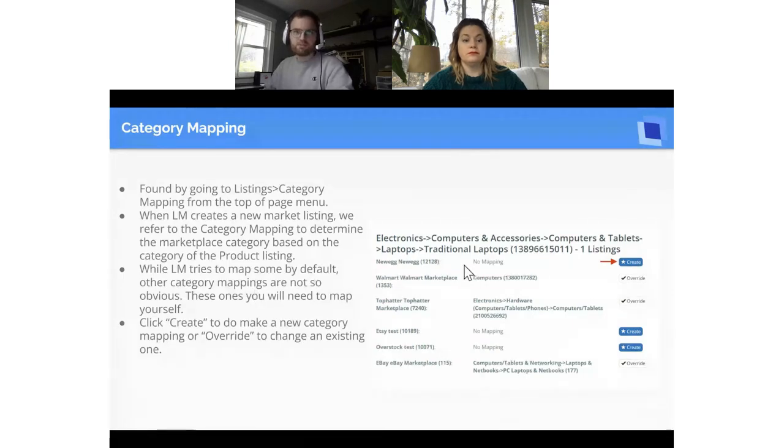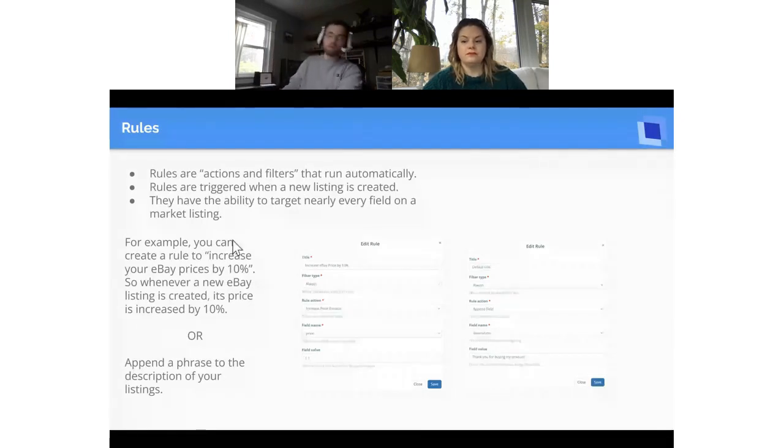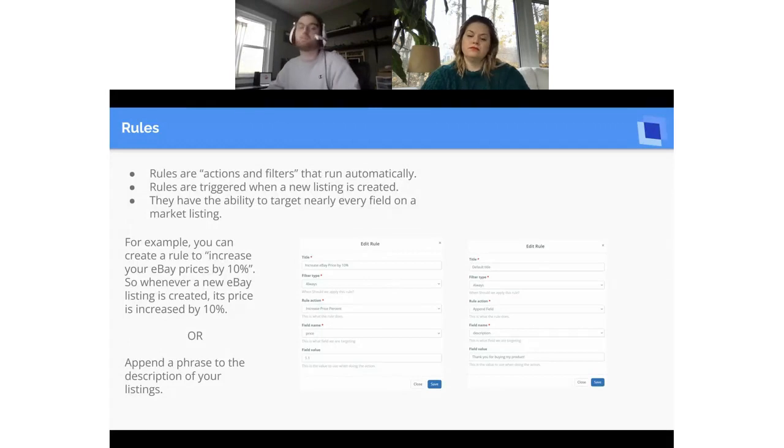Pretty straightforward. Rules would be the next part. So rules can be used for one-off adjustments, or they could be used to just automatically change things. Rules are triggered when listings are created. So when you create a listing for the first time, any rules under that integration will apply automatically to it. For example, you want to just increase your eBay prices by 10%.